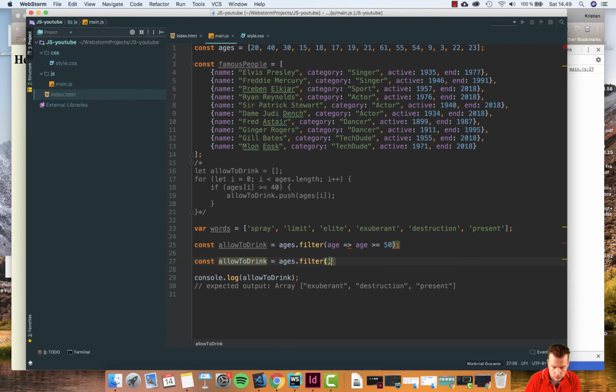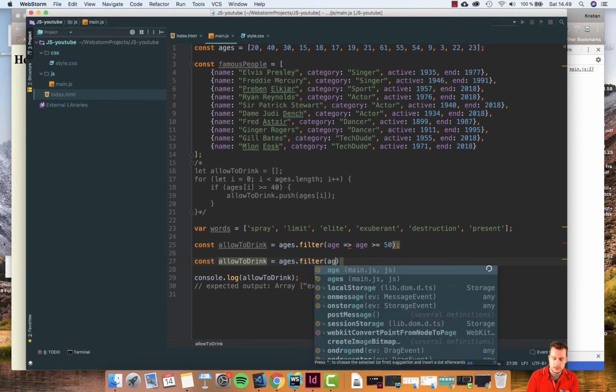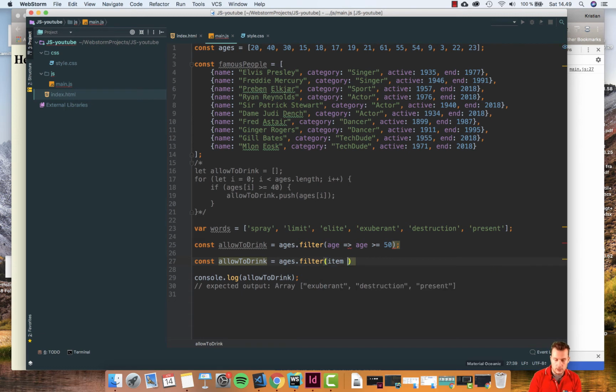We're going to use, the first one was, if I can get it back, I can't. But we're going to pass in the item. Instead of age, we can also say item, if that helps. Then we're going to use this arrow here. This is new. This is called fat arrow notation, and basically it's creating a function. If you go back a video or two where we did something similar with the forEach, if you remember that one, we did function and parentheses item, or I think it was dog, and then in a console log we did dog.name. So this is basically the same, but instead of writing function, we just use this fat arrow notation to create it, so we have to write less code.